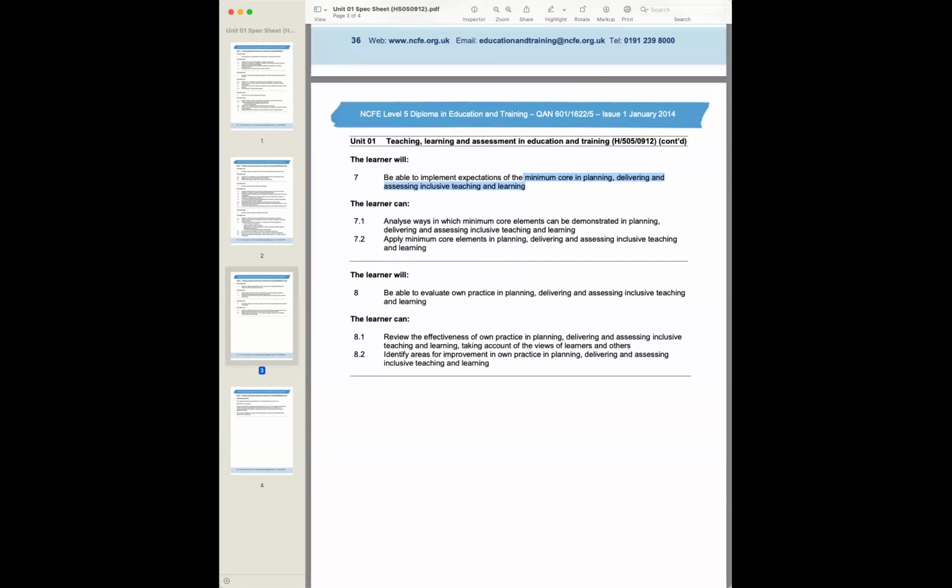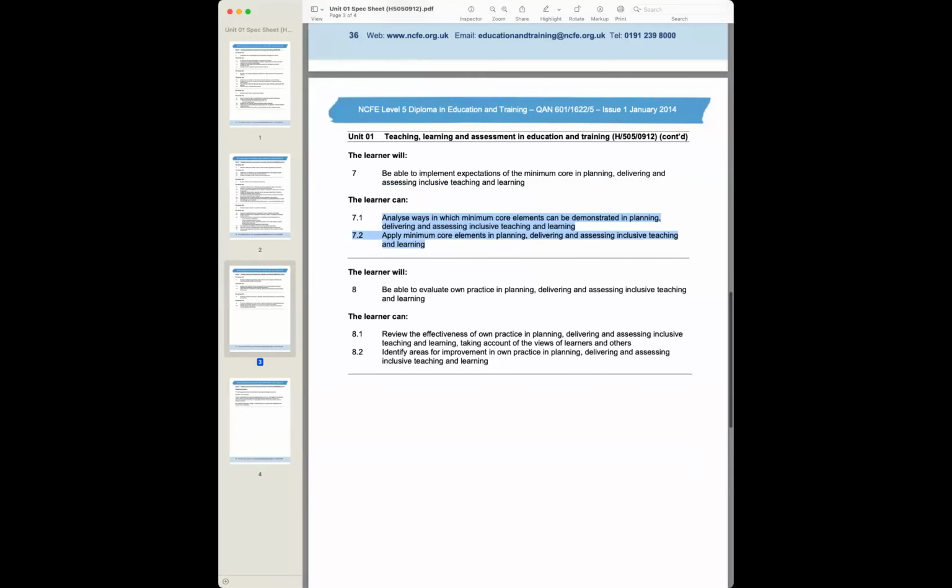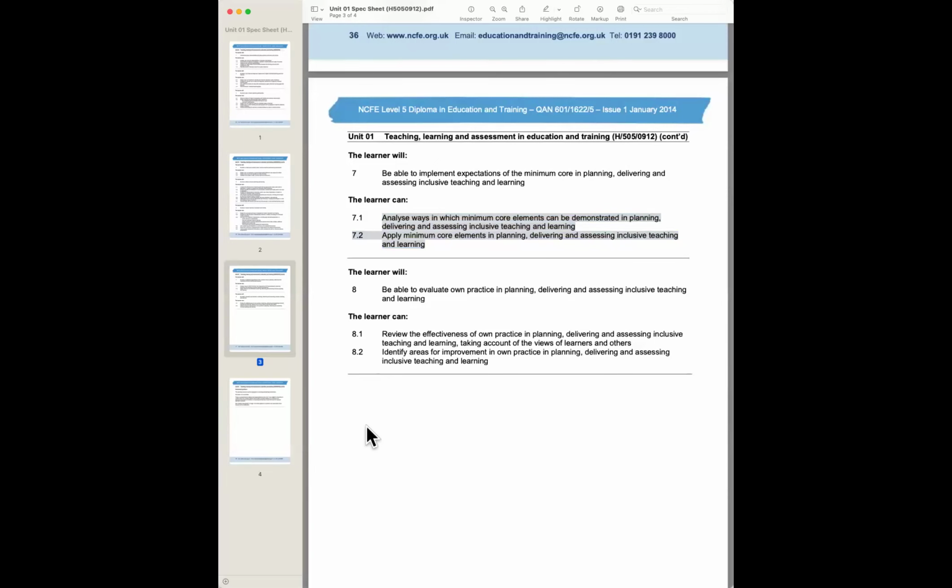Now, the main crux that we need to remember in Learning Outcome 7 is that this core consists of elements of English, maths, digital skills, and EDI, which is equality, diversity, and inclusion. And that is where the two parts in terms of assessment criteria will be used to discuss the majority of the learning outcome. So let me just switch over to the presentation, and then we'll discuss some of the slides that we've got.